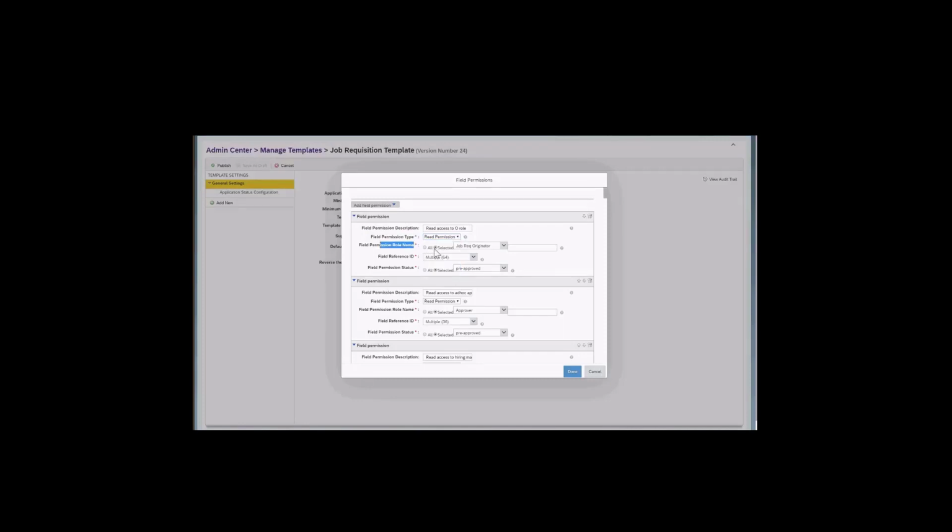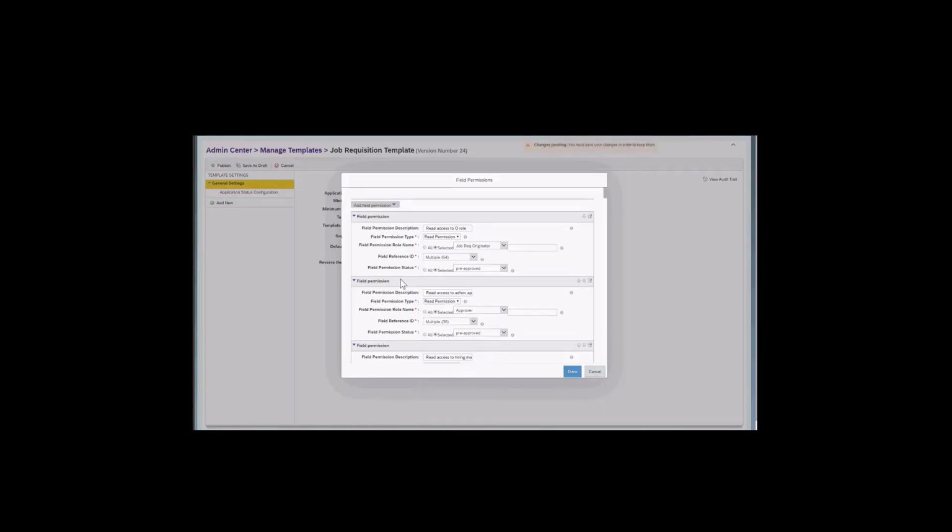So who has access? To which role are we associating this permission? In this case, it is the job rec originator. And then you have the field reference ID, where you have the list of all the fields that you have created, and you can just pick all of them.